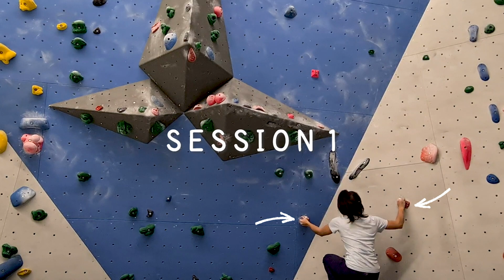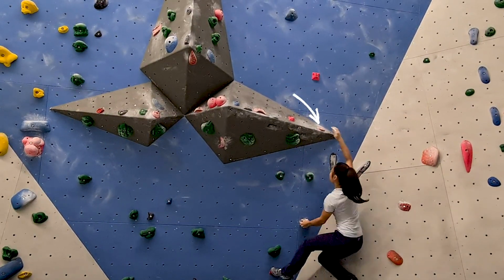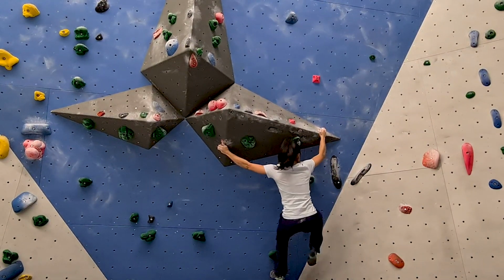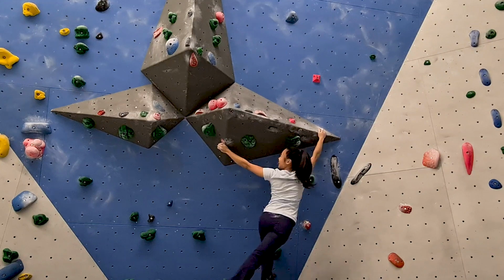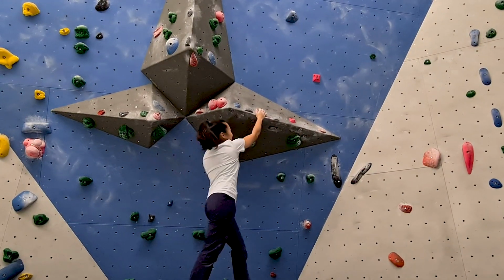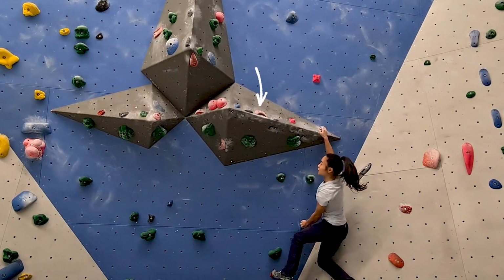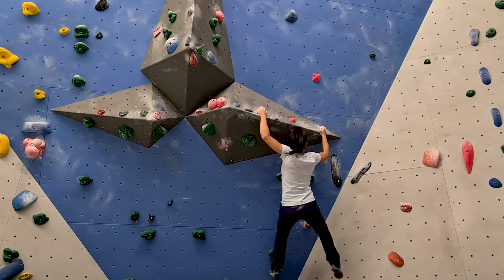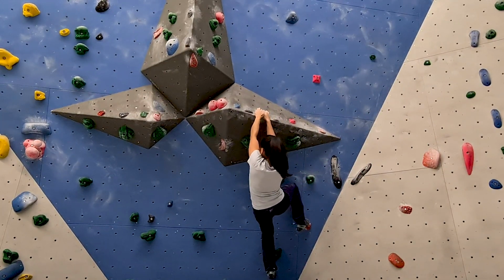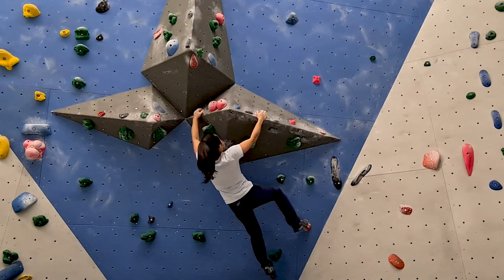The start is pretty straightforward. From this sitting position, I need to reach the next hold with my right hand. But I made a mistake in reaching to this hold because it throws me off balance. After reaching this hold with my left hand, I can bring my right hand in and match hands. This allows me to be in a more stable position to grab the next holds.